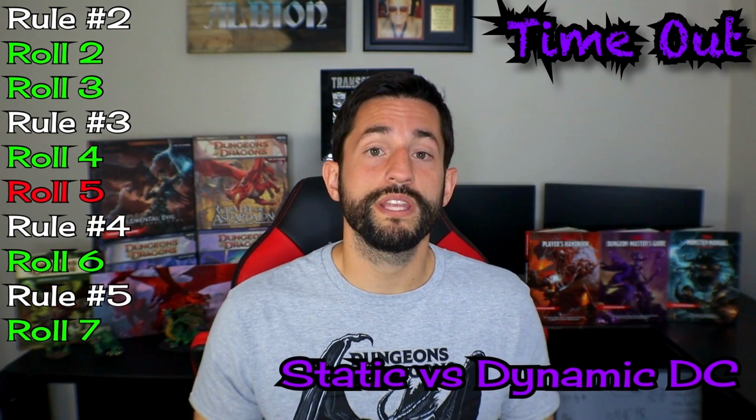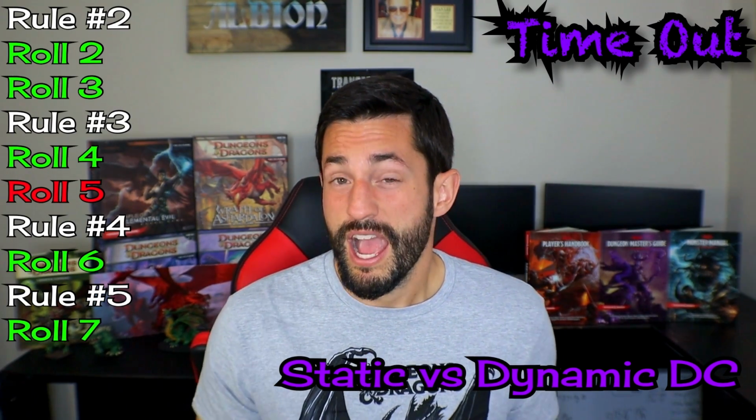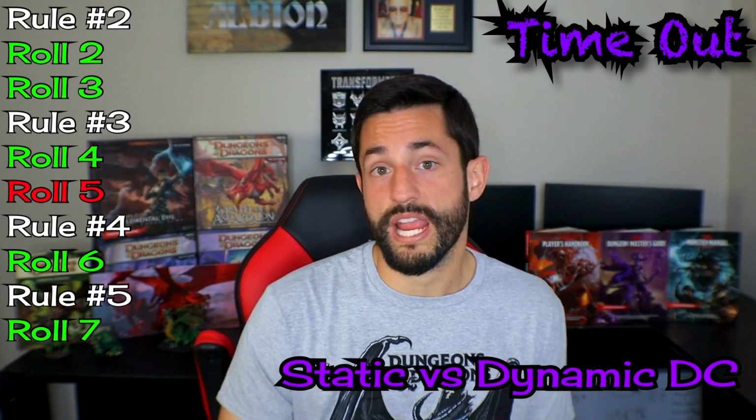Time out! This is where rule variant number 1 comes in, static versus dynamic DCs. Normally a DC is a static number that does not change, but if a creative enough idea gets thrown out there, I've been known to lower a DC by a few points, usually about 3. And it does make sense when these creative ideas tie into the story and the things that just happened.